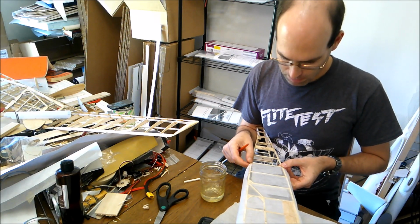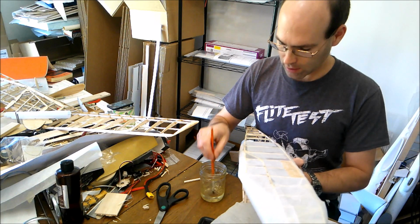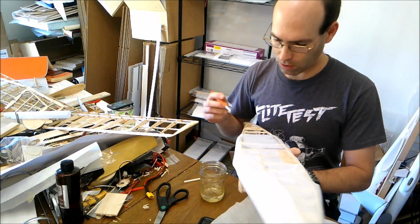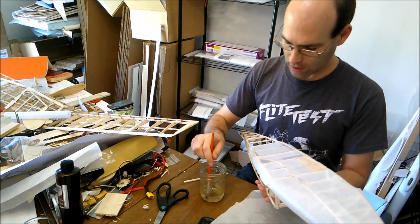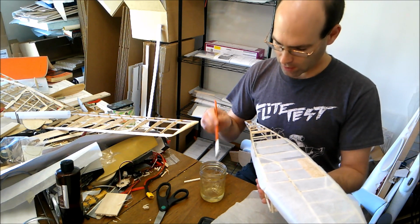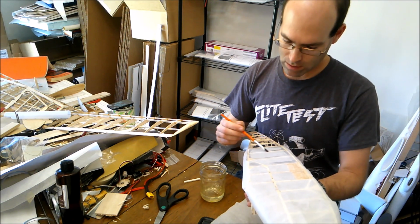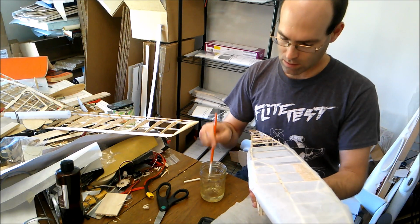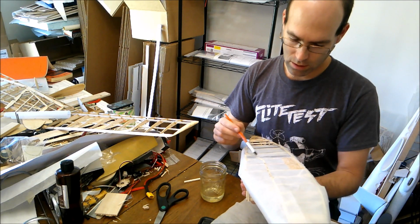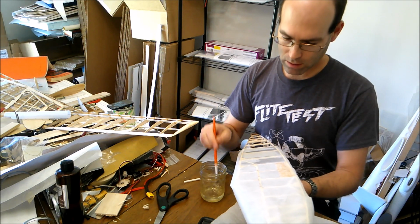Now the other thing about this polyspan is once it is applied, it can be heat shrunk because it is plastic. The catch is it doesn't heat shrink a whole lot, so you need to have a pretty decent covering job to start with. And then after that you can heat shrink it. I'm going to go ahead and start smearing a little bit of dope out over the rest of the surface here.